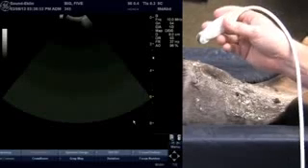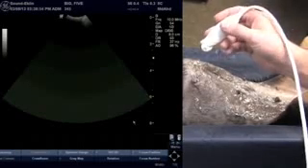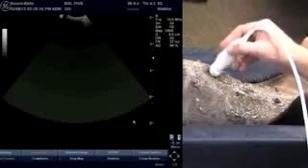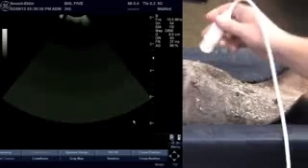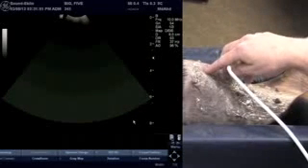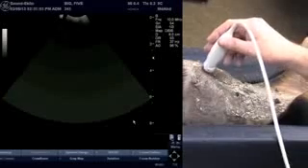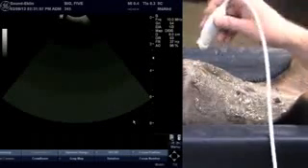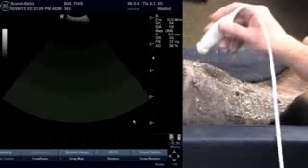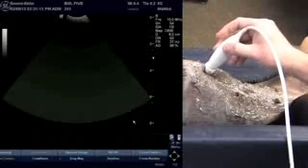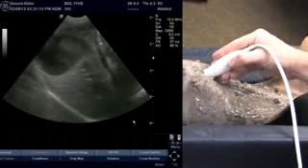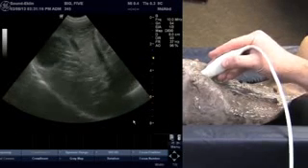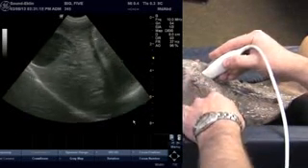I've chosen to start with an 8C probe, which is a microconvex probe. This will allow us to manipulate underneath the ribs. I'll typically start these by palpating the xiphoid, and that's going to be considered midline. And we'll start with the probe in a long axis plane or sagittal plane with the reference marker towards the head. And I will angle that probe underneath the ribs, remembering that the liver is sitting under that rib cage.